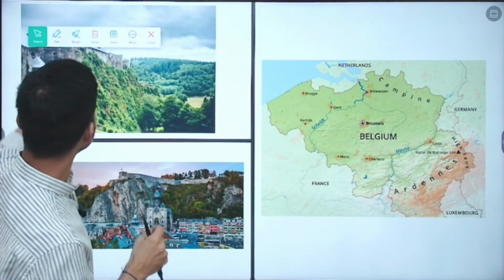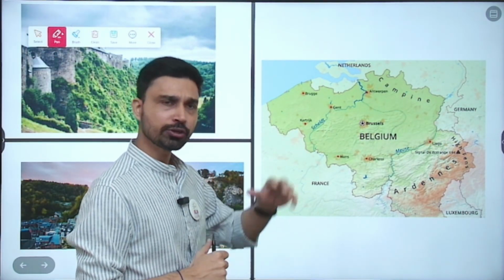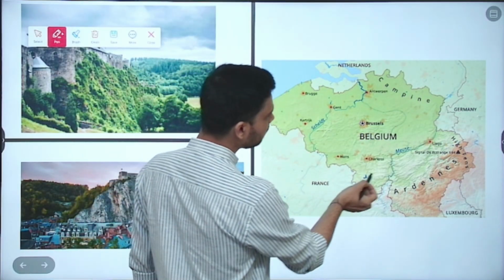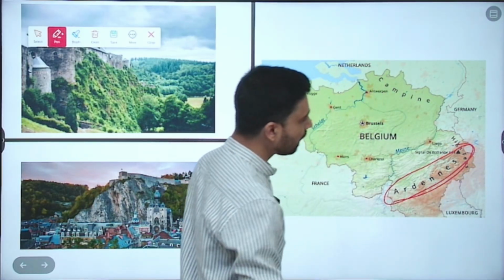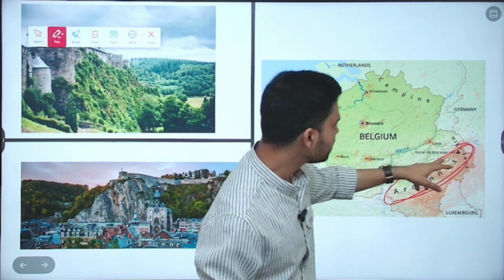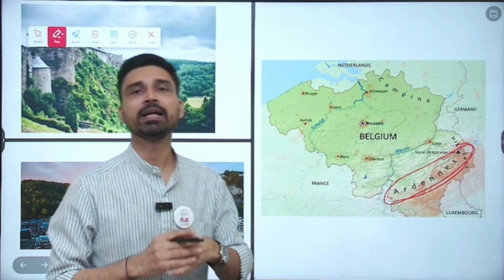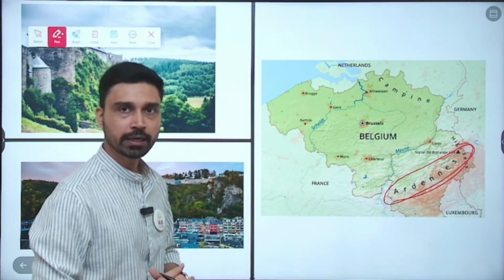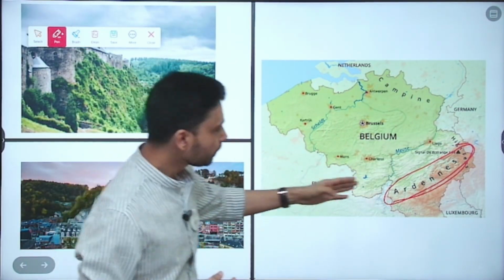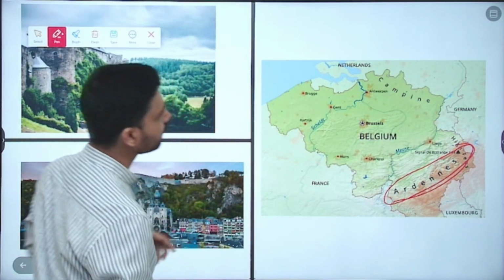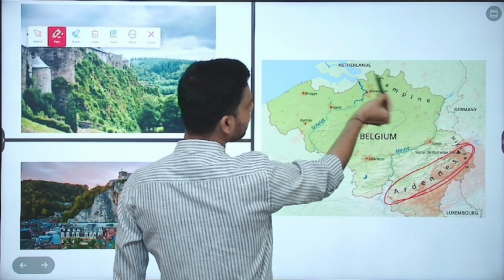Then we have Belgium. Belgium is a small country along the north, we can say western part of Europe, extending outward toward the Atlantic Ocean. And in Belgium, in the southern part, you will find what we call the Ardennes mountain. In the Ardennes mountain, you will find summit peaks of about 694 meters, which is the highest peak. So somewhere it is similar to the peninsular plateau of India as far as the structure is concerned. So Vindhya, Satpura, Chotanagpur plateau, you will find a similar kind of structure here as well. So this is the Ardennes. And then further, you have the river Rhine flowing from here, through the Netherlands and goes like that.